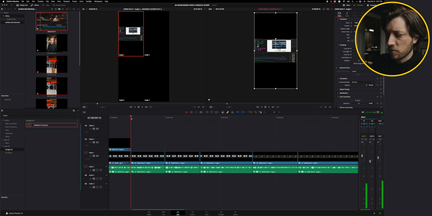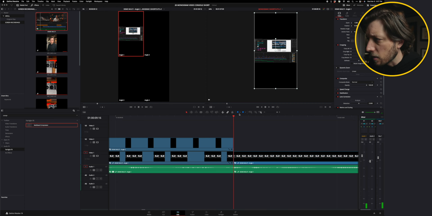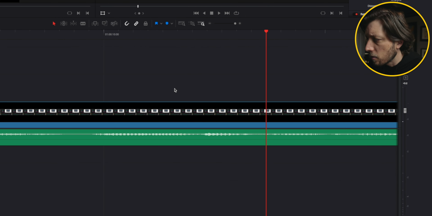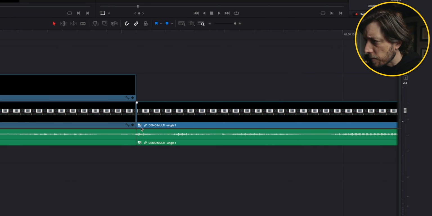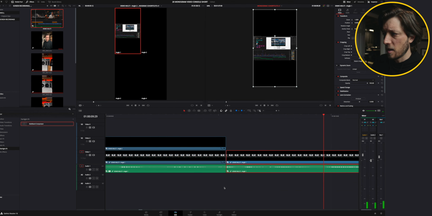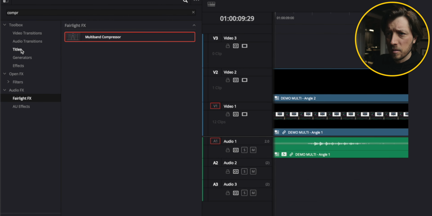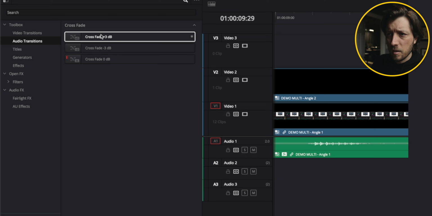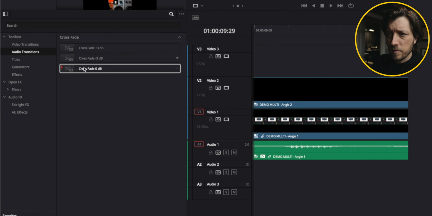Why is that cut so crappy? It's probably hard for you to hear this, but the audio just does not sound good between the cut point, and that's usually expected. I just need to figure out how to fix it. How do you just do a quick audio crossfade? Do you put an actual cross dissolve on them? Audio transitions? Oh, look, I actually found something I was looking for quickly. Crossfade? Oh, okay. Crossfade.